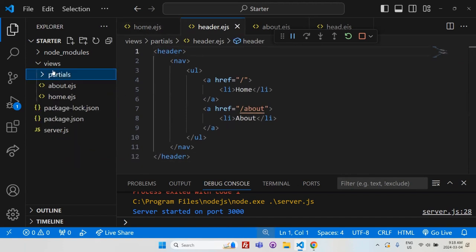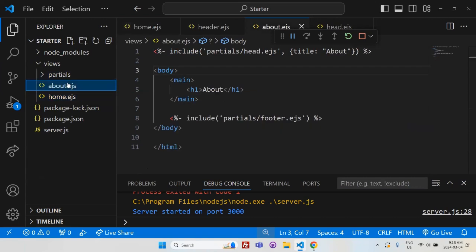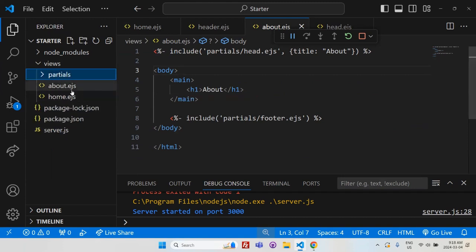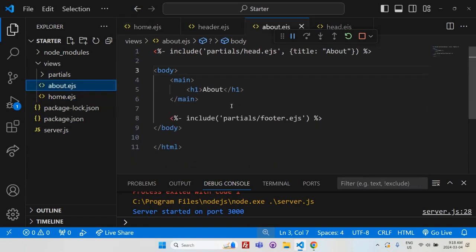Now, as you remember, this folder structure again is very important. Because of the navigation we are using, your files need to be in the same folder under views, and all of your partials go in a subfolder. But when this partial gets included in home.ejs, it's easier for it to navigate and access those routes that render these pages.